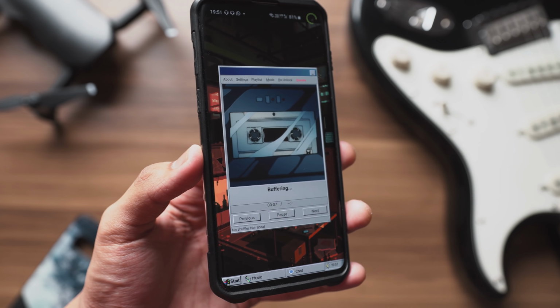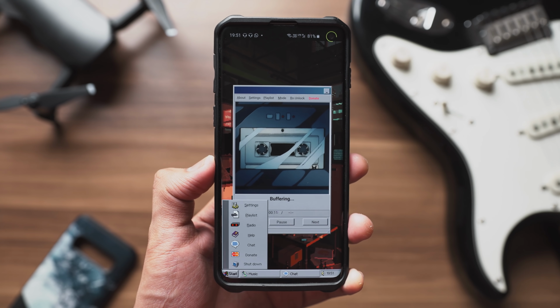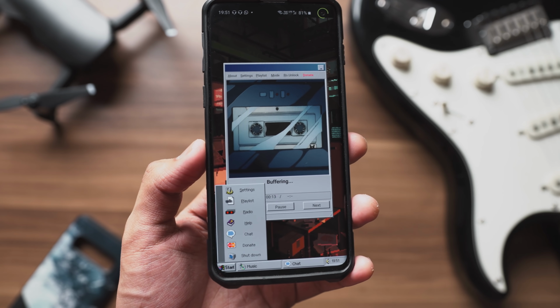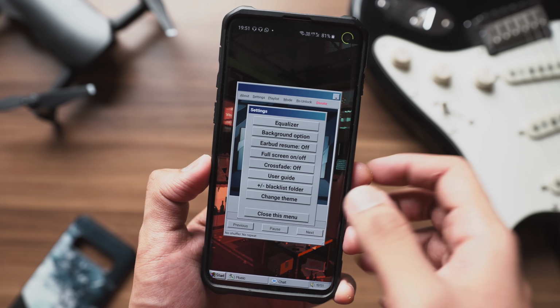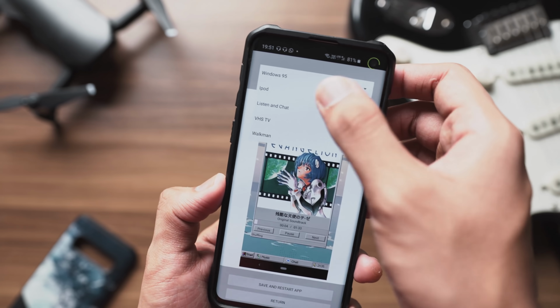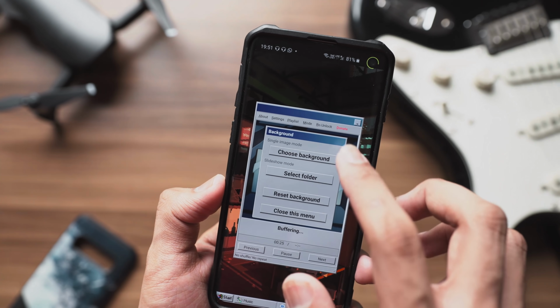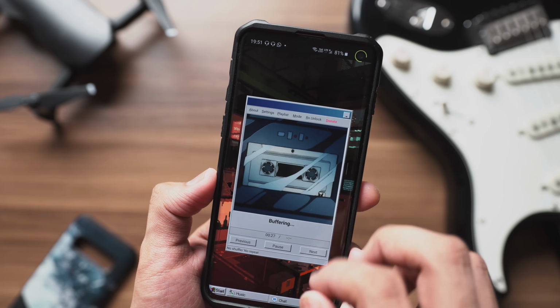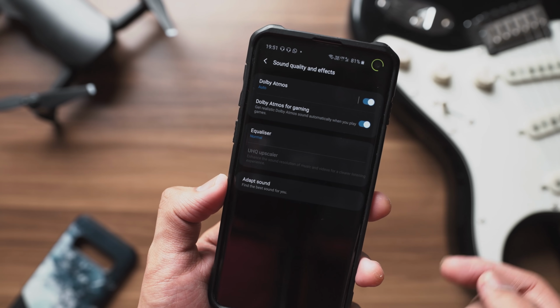Alright guys, next up we've got Vaporwave Radio, and essentially this is a very retro music player that lets you play your own music as well as play music from several different lo-fi Discord servers and things of that sort. You've also got a lot of different themes, so you can select either an iPhone or an iPod theme or a Windows 95, which is the theme that's currently set on the home screen.